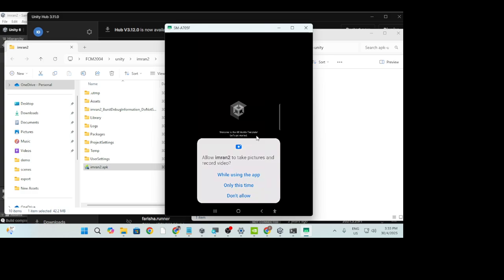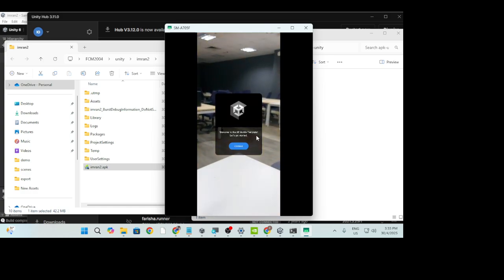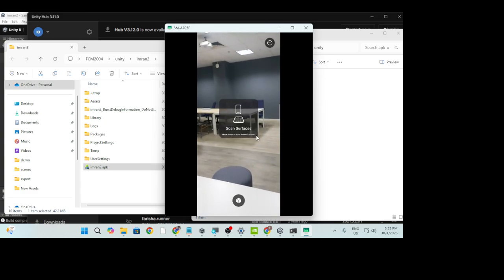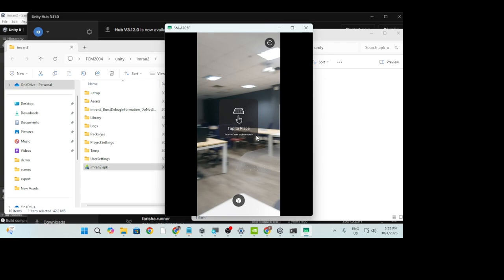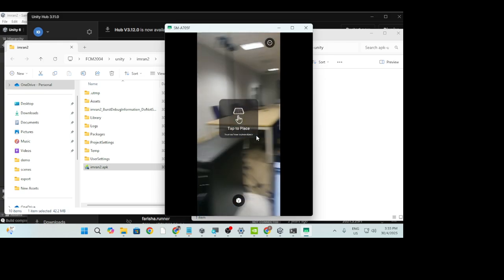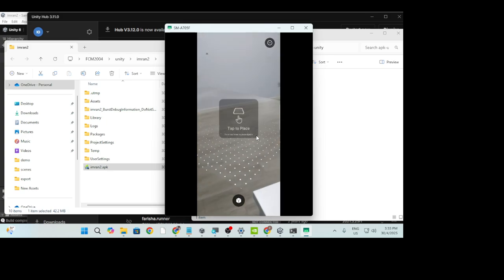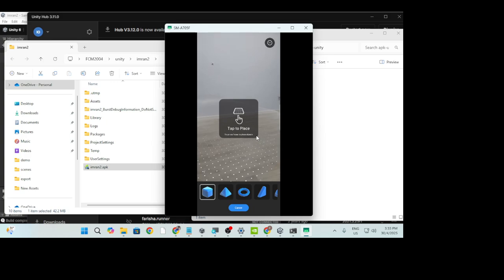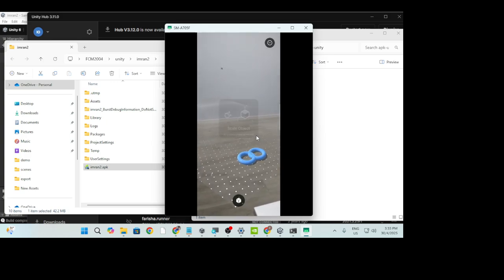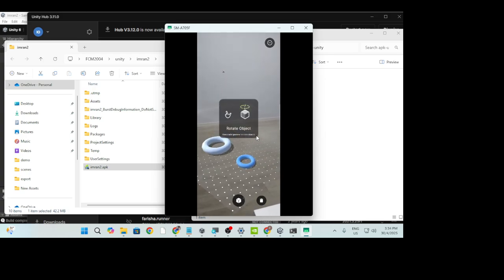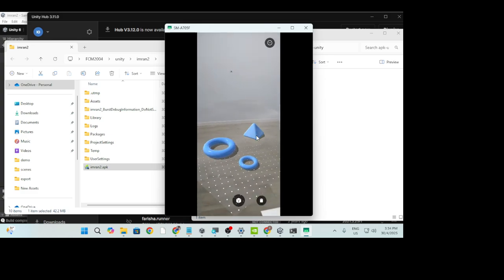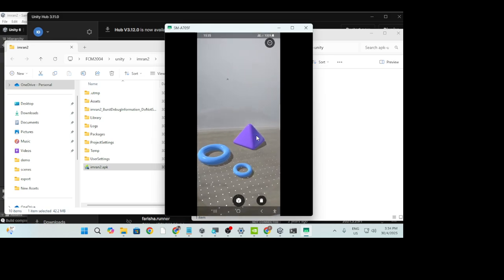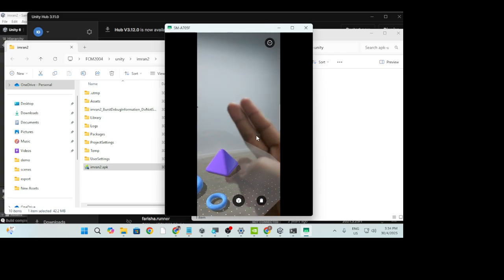Okay, on your phone, it will look like this. Allow while using this app. And then we'll try to scan any plane surface. Scan until you get the white dot, then you can place an object onto the surface. Okay, you can resize the object by pinching. Okay, so make sure in your phone you can preview this. Sure you appear in the demo.